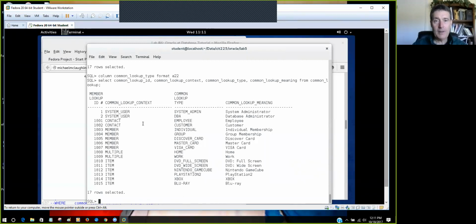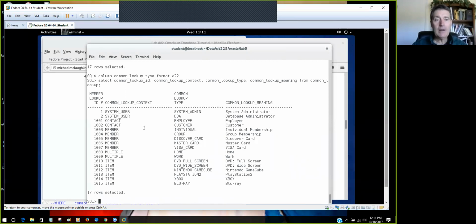It's a reference table. This table controls the valid values that can be inserted into our business tables. So for system user, we have two types of system users, a system admin and a DBA. Those are the only two system user types.